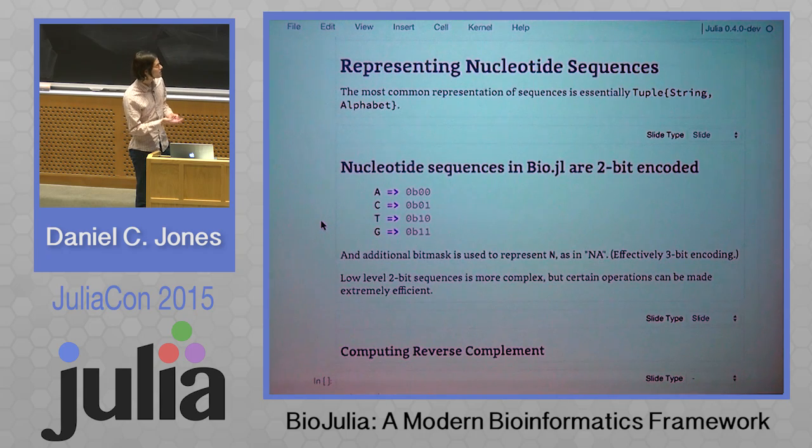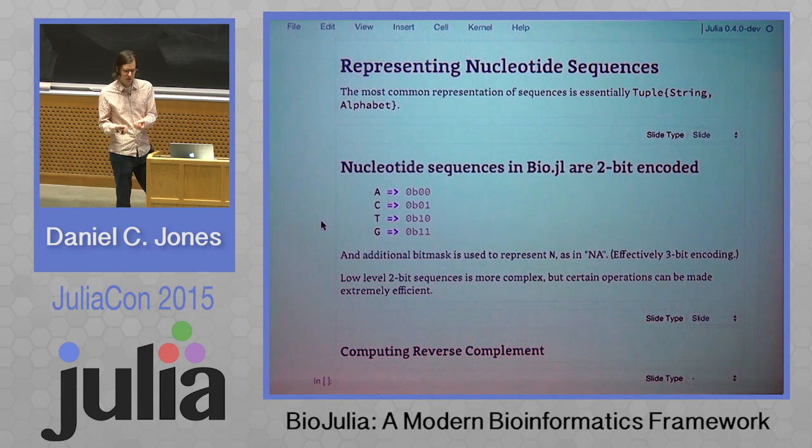There are 4 nucleotides, so you can obviously 2-bit encode these, and we're, of course, not the first to think of 2-bit encoding nucleotide sequences. But it's somewhat unusual to do this as the one representation of nucleotide sequences in a general purpose package. There's an obvious encoding for nucleotides. But there's also the practical concern that there are 4 nucleotides, but in practice you also have Ns representing NA, because often there are things that can't be sequenced. Very repetitive DNA is hard to sequence, so there'll be stretches of Ns in the human genome sequence.